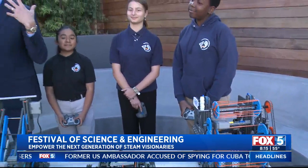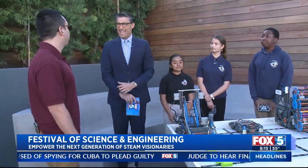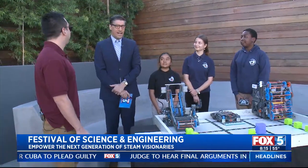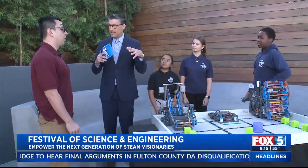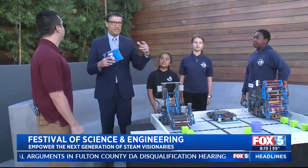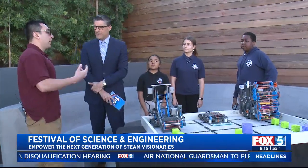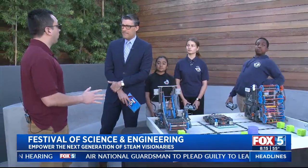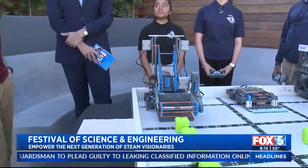They have to imagine it in their heads first, so y'all imagined that? Yep. In terms of the purpose of it — these aren't like the fighting robots. These are robots with a purpose, to do some kind of work. So every year is a new challenge. This year is called Full Volume. The object is to pick up the cubes and put them into the scoring zone.